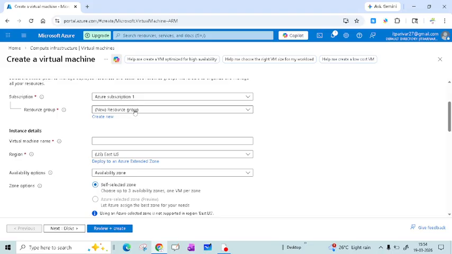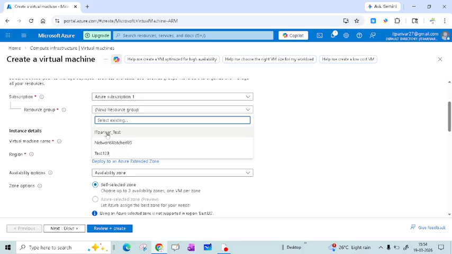So as I explained in the last video, resource group is a very important part of Azure, because if we create any resource like a virtual machine, VM, or storage account, those will be stored inside the resource group. So this is just like a container. This is a container. Okay, so if you have already created one, you can just click the drop down menu.